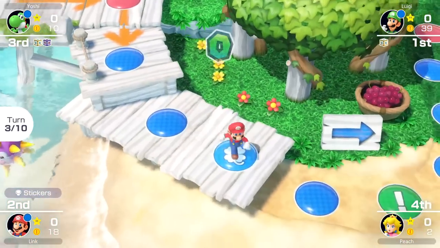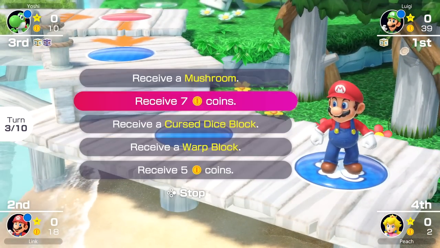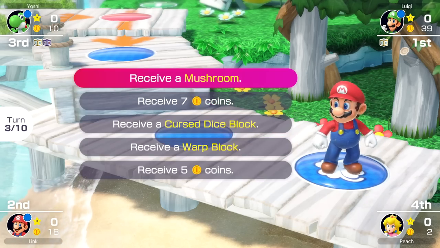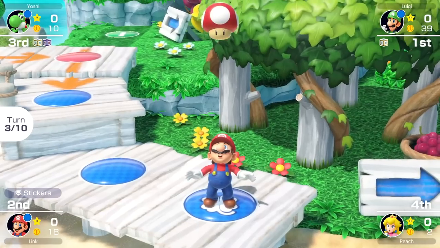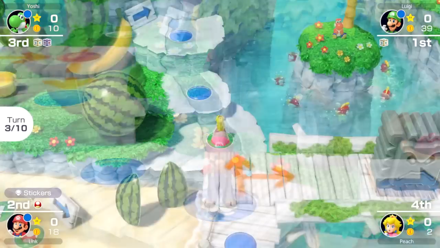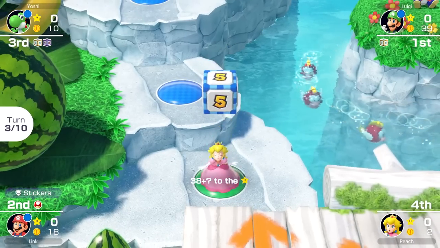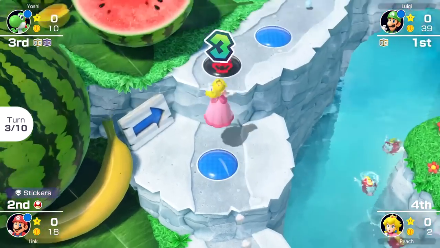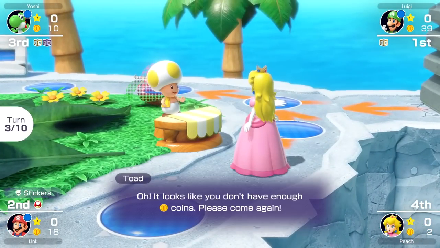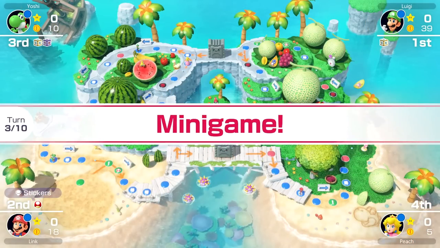Let's go! A lucky space, please give me lots of coins or a nice item. I don't want a cursed dice block. Let's see, warp block, what could we want? Let's see, a mushroom. That's okay, I think a mushroom gives you plus 5. Oh man, that's even better than I thought. That's very good, so we might be able to get the star next turn guaranteed, as long as it doesn't move again, because people keep landing on exclamation mark tiles. Peach doesn't have enough coins for any item, so she doesn't get an item.